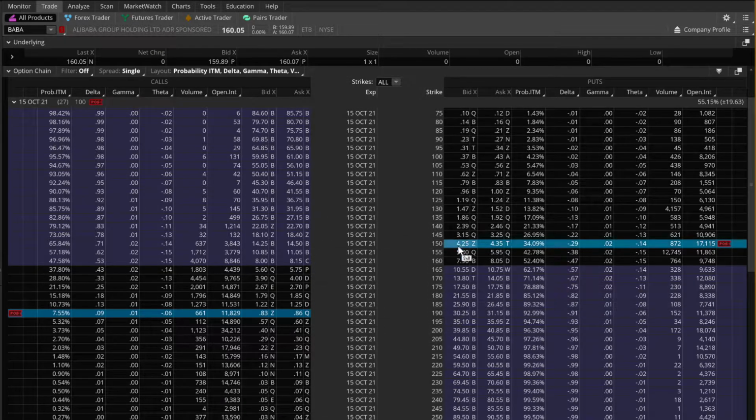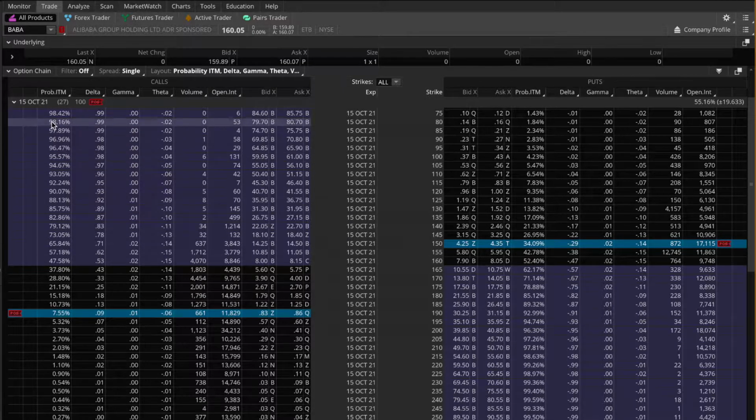Now with my position set up as is, I currently do not have any automatic closing orders on this trade right now. So at the moment, if I did want to buy these options back at my personal profit target, I would have no choice but to sit here and watch this position fluctuate on a day-to-day basis.